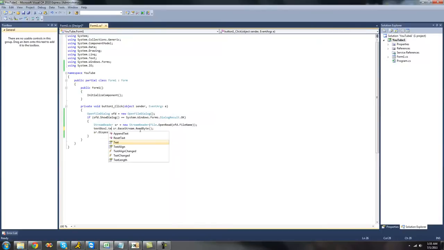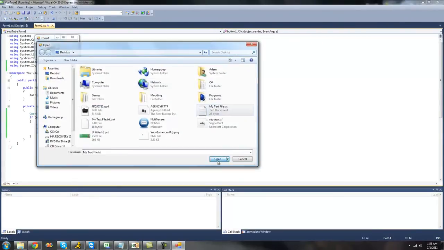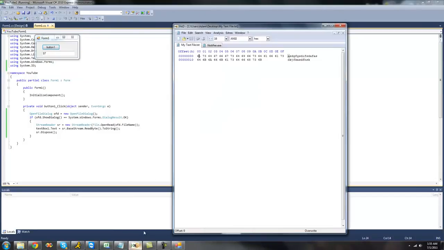So when we read this byte into the text box right here and use the .toString method to convert it into a string, well, instead of converting it into hexadecimal, it will convert it into decimal. So when we open this up and read this right here, it will appear as though we read the wrong value. Well, actually we didn't. 61 in hexadecimal, converted to decimal, the common number system that we use, is 97.